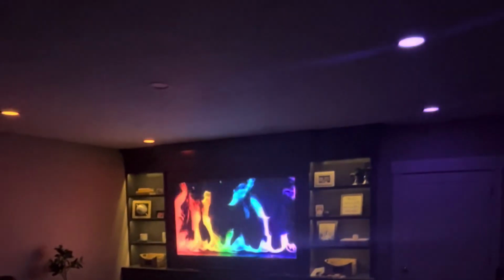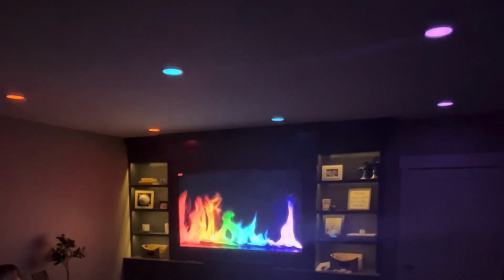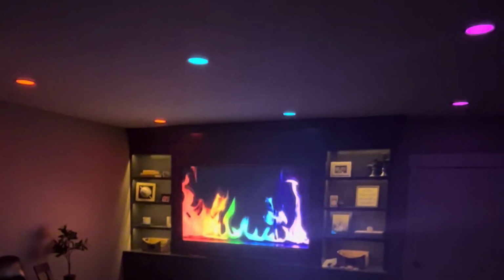You can also hook these up to Google Home or Alexa and control the lights that way. You can tell them to turn colors. You can dim them with Alexa or Google Home as well by saying, Alexa, dim the lights to 10%, and they will dim. So pretty cool functionality there. These lights are pretty sweet. This home theater system is pretty sweet, so I highly recommend this thing if you're looking for an awesome lighting experience for your home theater system. It'd be awesome in a game room, awesome in a theater system.